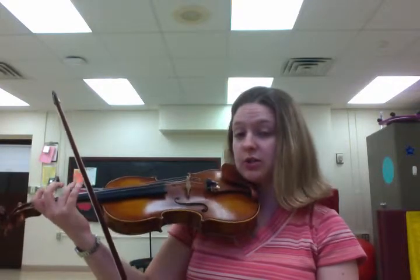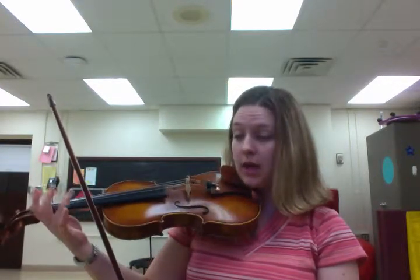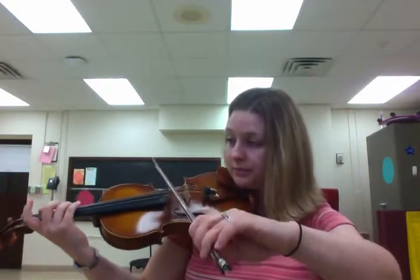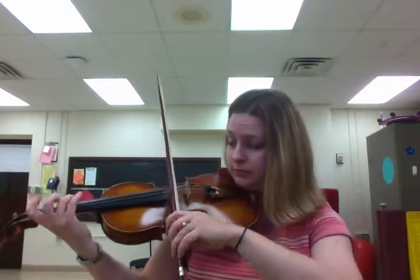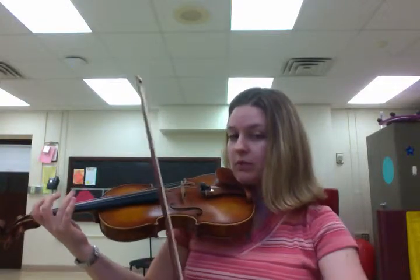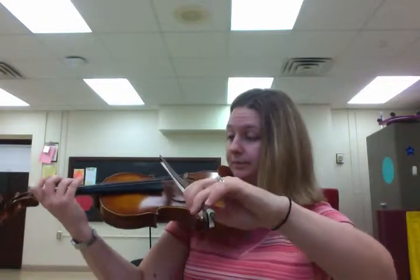The B section has the same kinds of rhythms that we had in the A section, but on some different notes. The B section starts third finger on the G, and then it goes to open A. So it goes three on the G, A, three on the D, A, two. Listen. It also starts on an up bow. So it starts on the G, A, D, A strings, right?